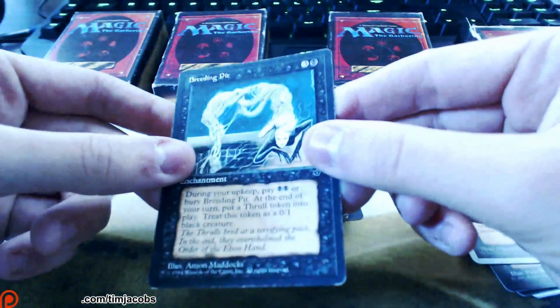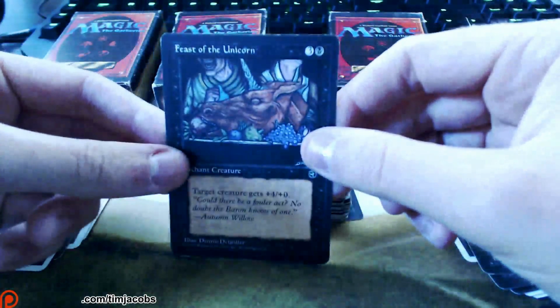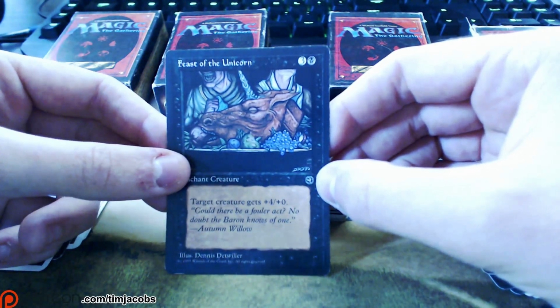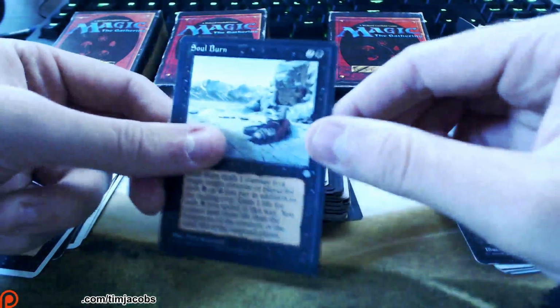Breeding Pit. You can see some of these cards have a lot more dust and whatnot. A lot more play. Feast of the Unicorn. Not sure what set this is from. If you guys want to let me know in the comments down below, I'd greatly appreciate it.